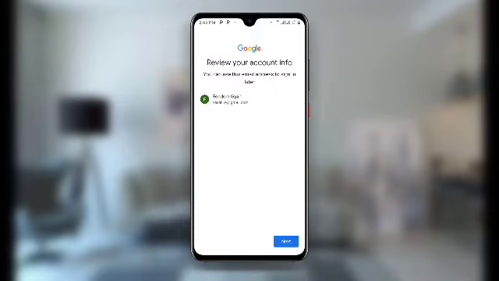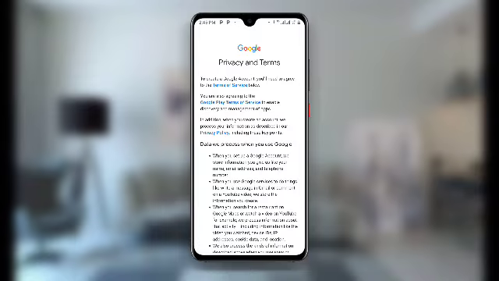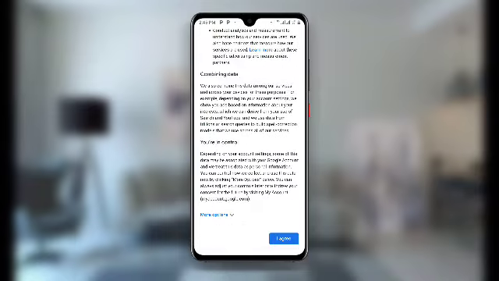So all you need to do is to click on next, and then you agree to their services, and that's it. So once you click on next, all you need to do is to click on I agree, and by clicking on I agree, you have created your unlimited Gmail account. This is so amazing. You can do this over and over again and create unlimited Gmail account without your phone number. I hope this video is very helpful.